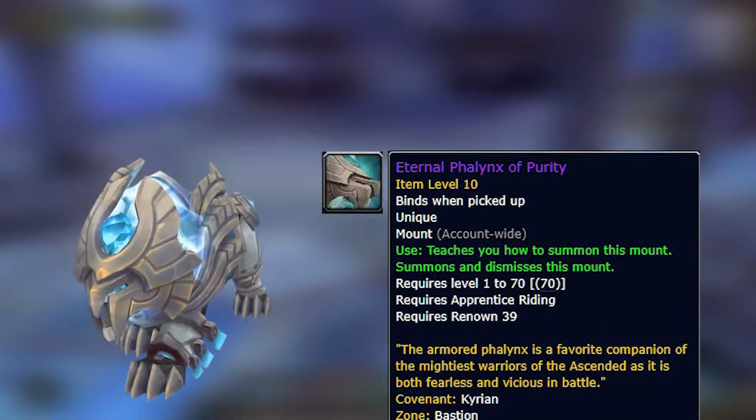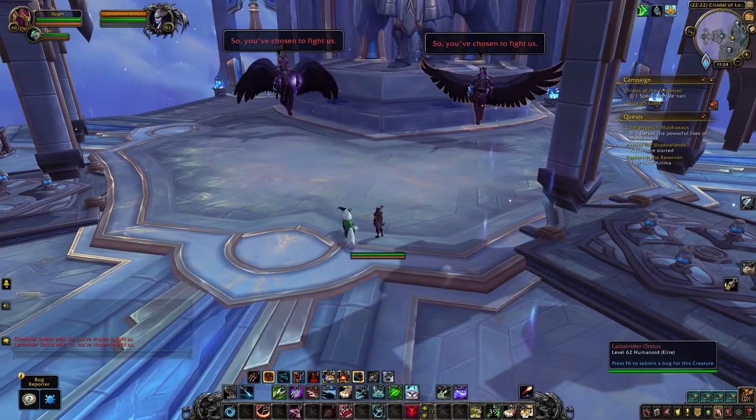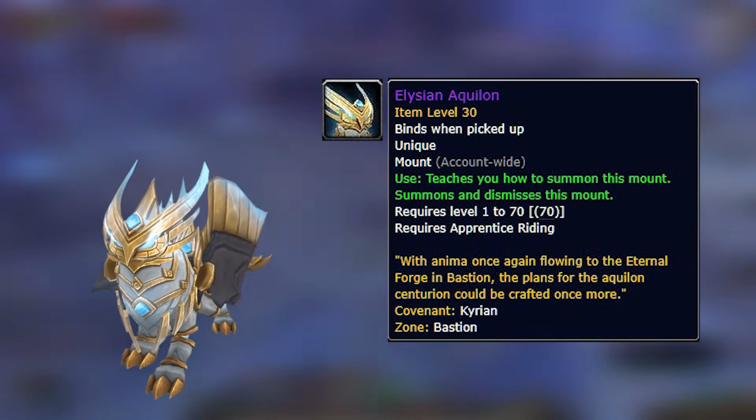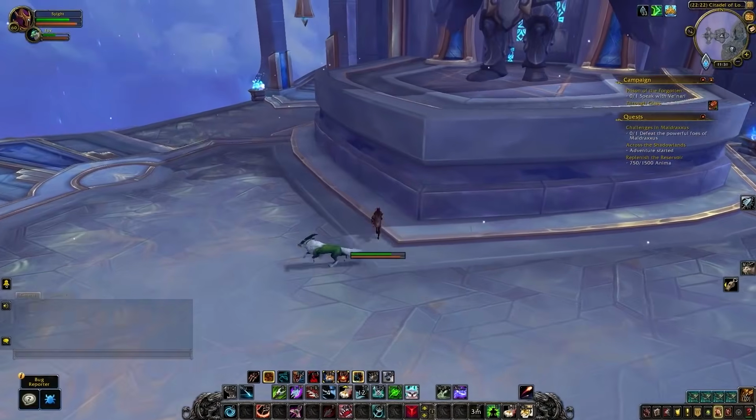The next mount will be the Eternal Phalynx of Purity, and once you hit renown 39, you'll just be awarded this mount into your bags. There's no need to purchase it. The next mount up will be the Elysian Aquilon, and once you hit renown 45, you'll get this mount in your bags. There's also no need to purchase it either.